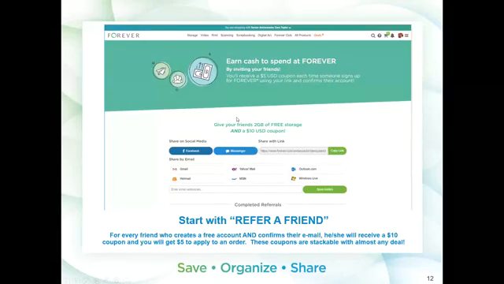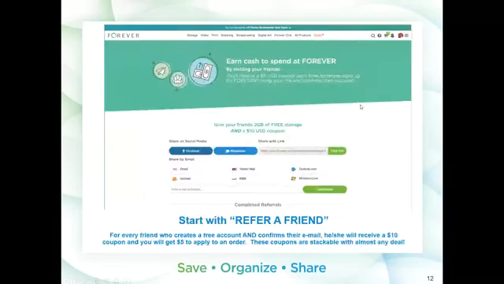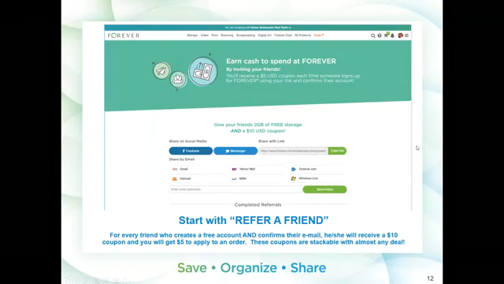This is how you can earn dollars to spend at Forever and get your friends and family connected with you. So if you notice on this screen, it says refer a friend. We're going to click on there and head over to this screen, and it will generate a link that's just for you. It will be specific to your account. You'll copy the link and take it into another email application and write it, or on your phone you can actually copy them into a text message, or you can just click on sharing it on Facebook or Messenger or through one of these other services.